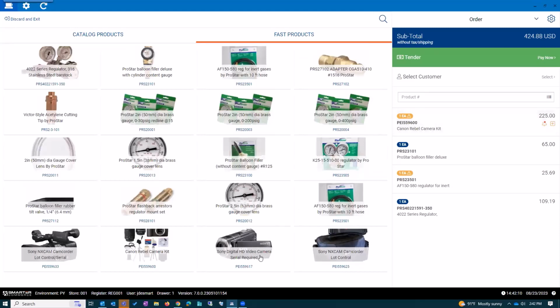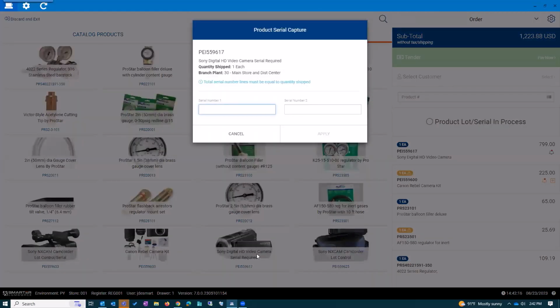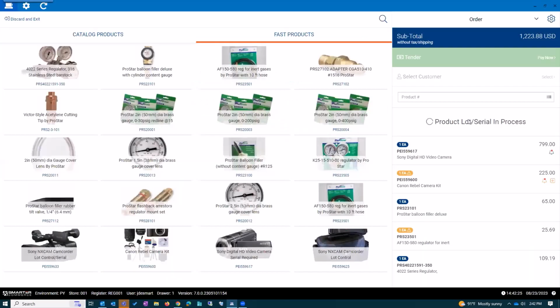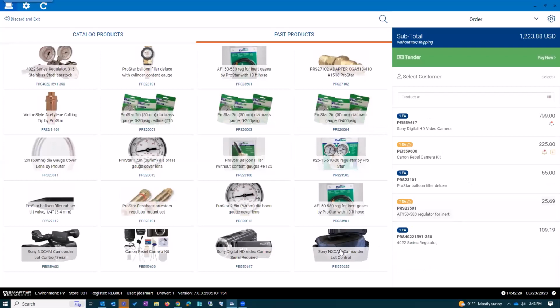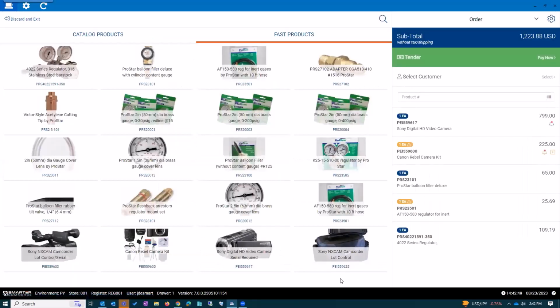We support serial numbers. If you are using serial numbers within your JD Edwards system and the product requires a serial number, you can go ahead and scan or enter in the serial number of the product that's being sold, and then that'll process it in. We also support lot numbers. If you have products that you have lots of, and you want to track the specific lot that you're selling out of, we can do that also here with our solution. So all of the various stocking types that JD Edwards has, we can support with the solution and how you want to configure our capabilities.